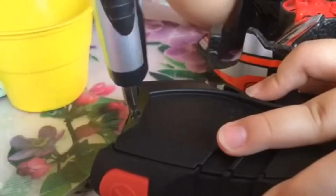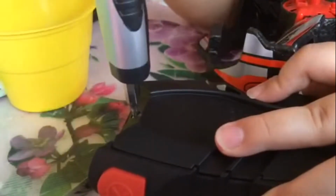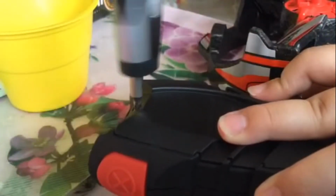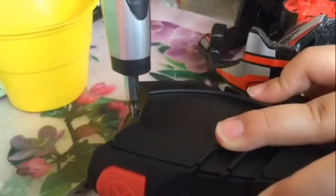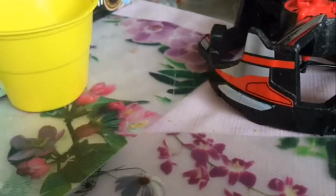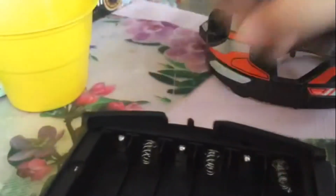And this is from Spin Master. And it takes about 6 AA batteries. And then when you charge it up, you get a Vectron Wave that flies.